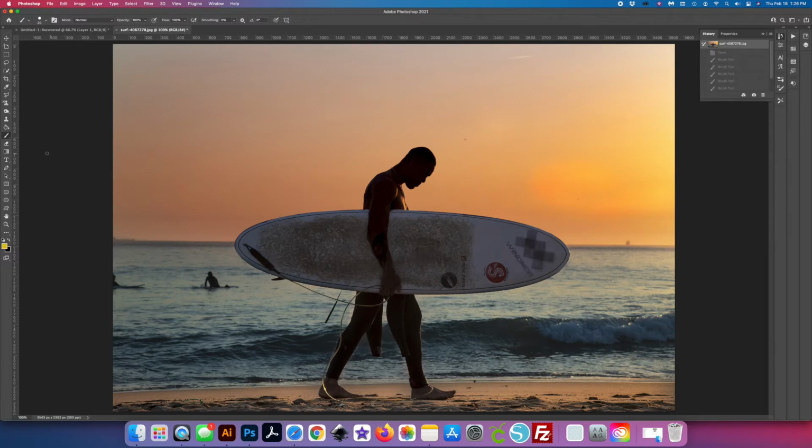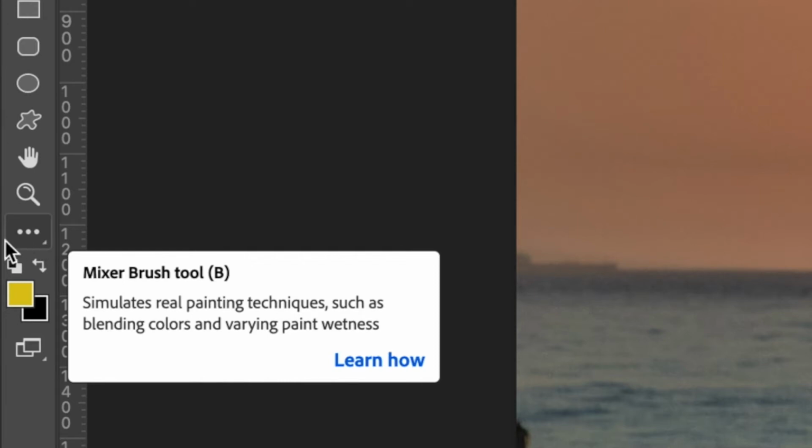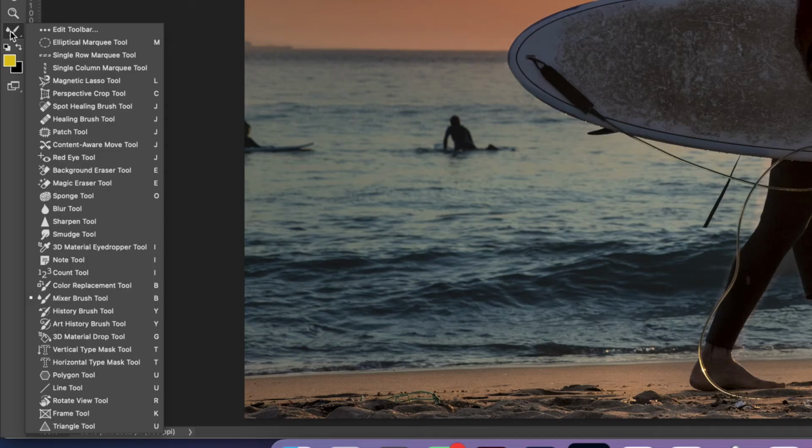The tool we're going to use is called the Clone Stamp tool. So if you don't have the clone tool on the left hand side of your screen, scroll down to the bottom of the tools and you'll see those three dots. Right click and you will find it within this list of tools here.